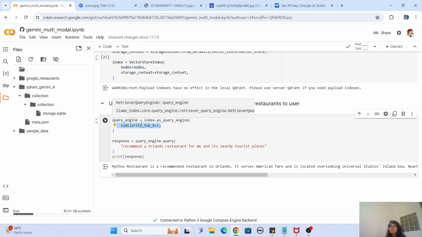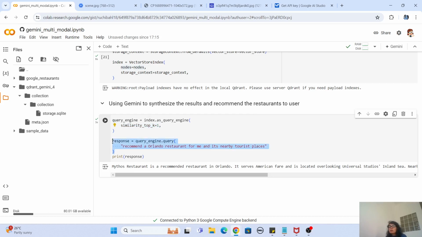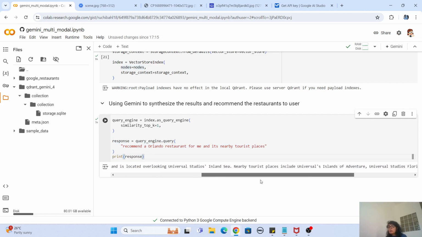You can obviously increase this value, but you want the top one result. And your question is, recommend an Orlando restaurant for me and its nearby tourist places. And you can see that it prints the response. Mythos restaurant is the recommended restaurant in Orlando, it describes the restaurant, and it also says the nearby tourist places include Universal Islands of Adventure, Volcano Bay, etc.